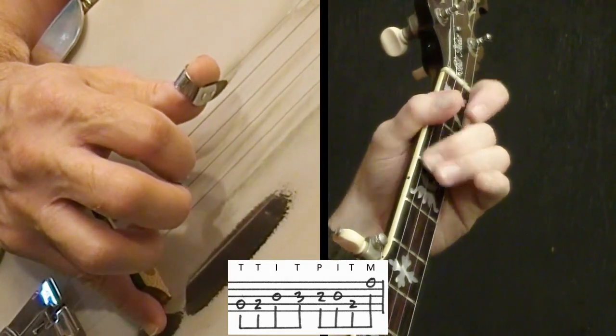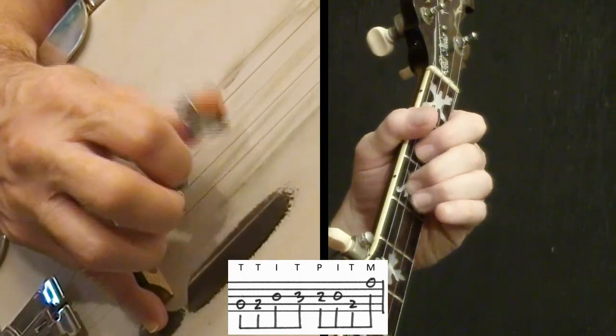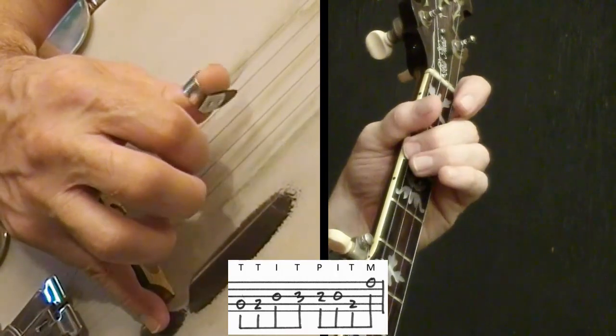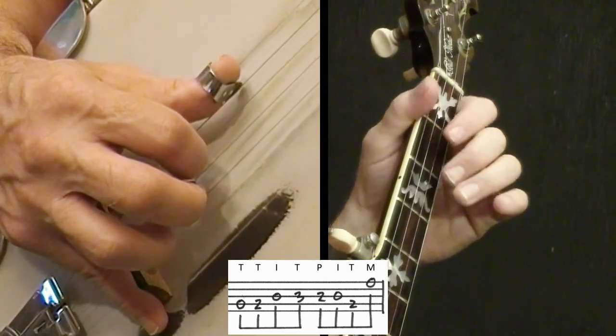Now remember the pull off here feels slow because it's 2 eighth notes. You count 1 and 2 and 3 and 4 and. Not to be confused with where it's all on 1 eighth note. Here we're doing 2 separate eighth notes.